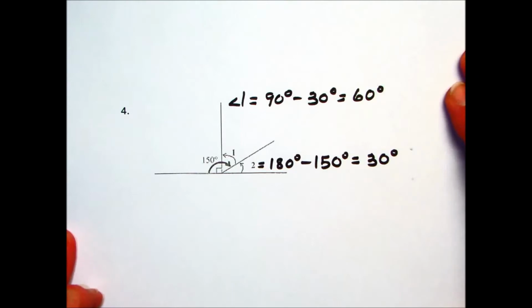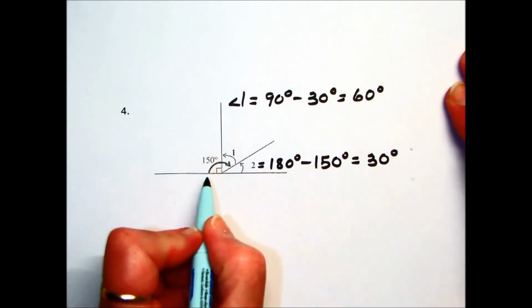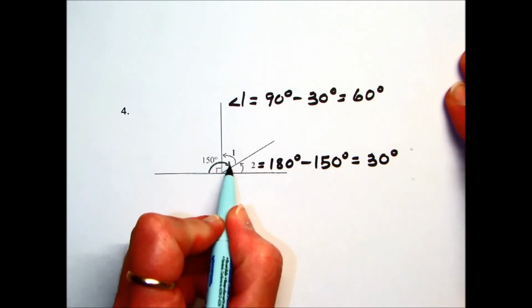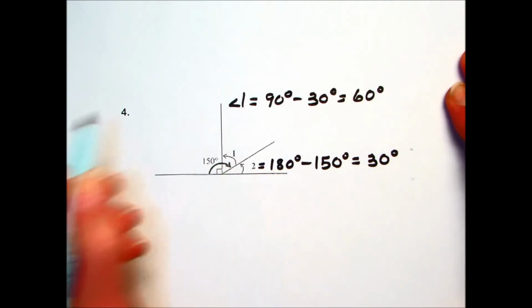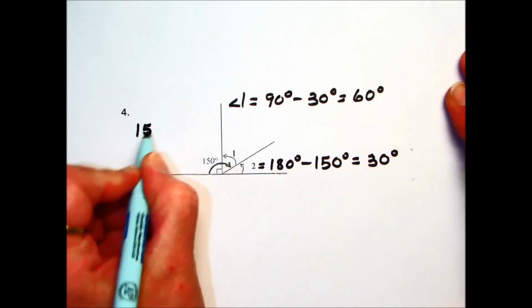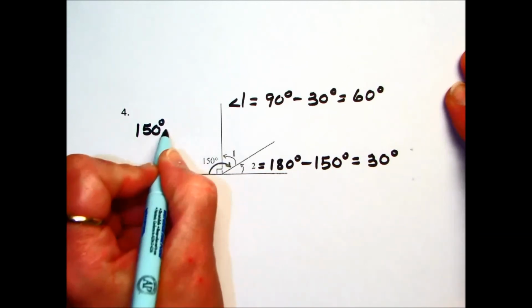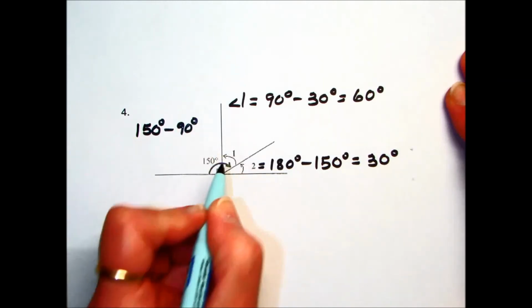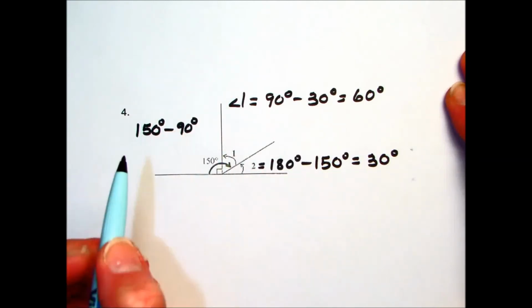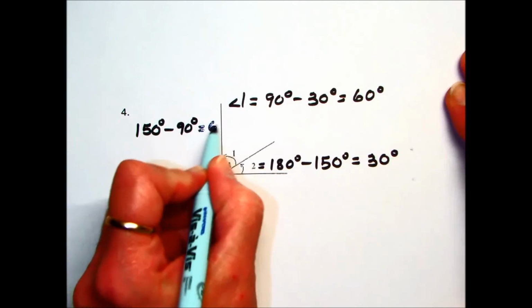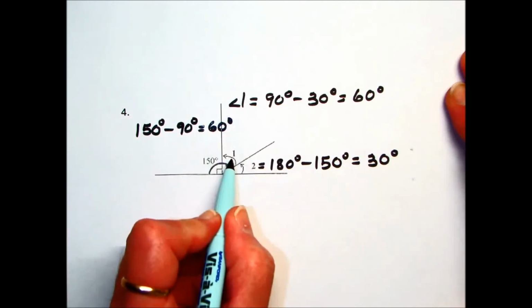Another way that we could have found the measure of these angles, and it's oftentimes nice to have a second method to verify your solutions, is to break down this obtuse angle here that was given of 150 degrees. Again, with this symbol indicating it's 90 degrees, I could take that entire obtuse measurement, subtract the 90 degrees off, which is going to give us this portion to the right of the vertical line. Well, 150 minus 90 is going to give us the 60 degrees for the measure of angle 1.